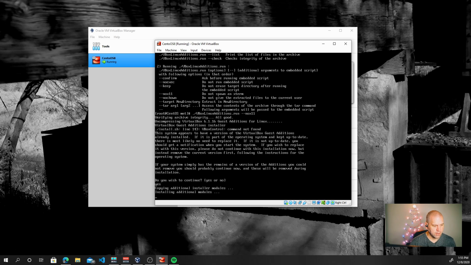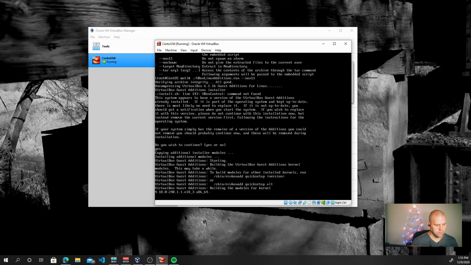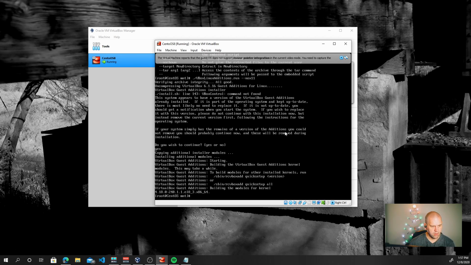The magic of demos, there's always something that breaks. Okay, we'll let that run for a second. This could take a little bit, so I'm going to go ahead and pause it again and come back when it's done. Okay, it is done, and right off the bat, you're going to notice a little pop-up. It's fine, just close that. But now you're also going to notice that you can go in and out of the window now with your mouse.